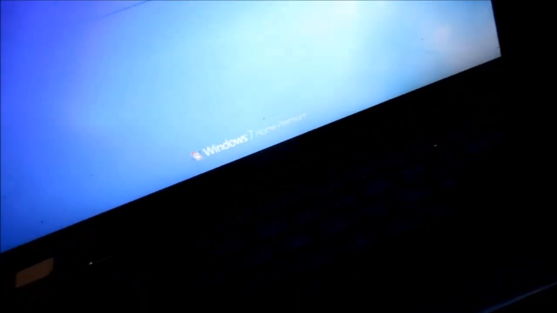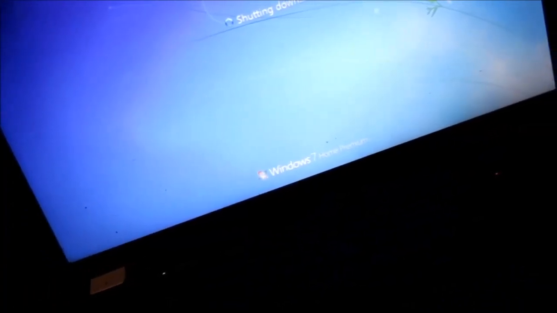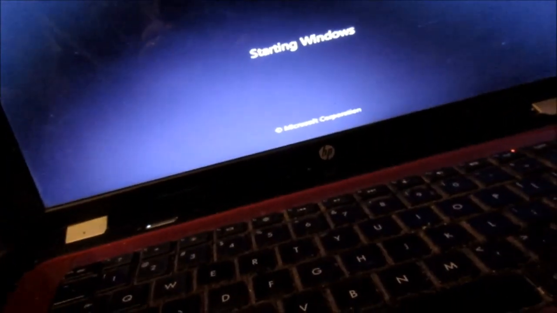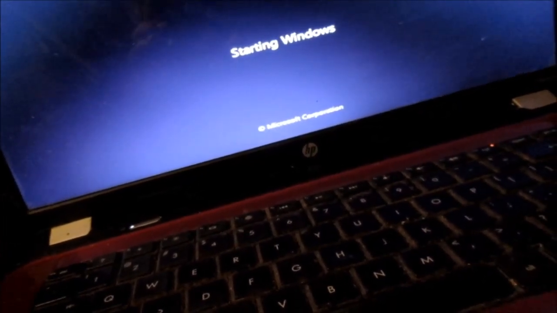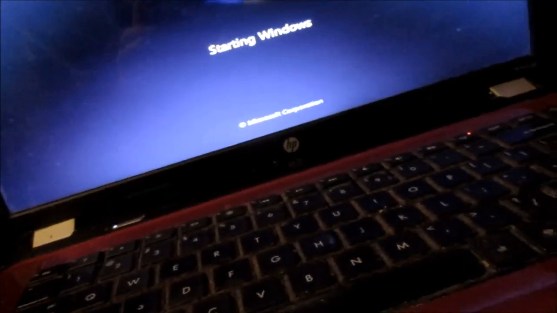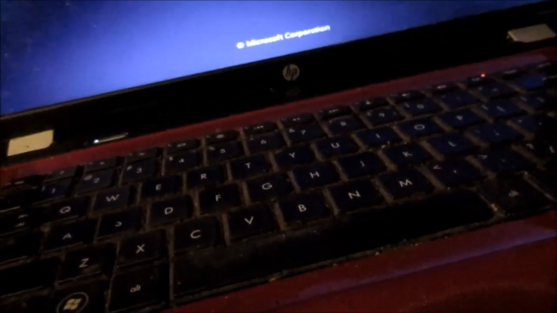Okay, so this is an HP G6 with Windows 7 and an i3. And I haven't had it on the internet for several months. And I can't get the Wi-Fi to shut off. It's got some problem with it, and it will randomly do things on its own. The keyboard's not wet, I know that. I was trying to figure it out. I could theoretically remove the hard drive and scan it through a separate computer. That's probably what I'll do.